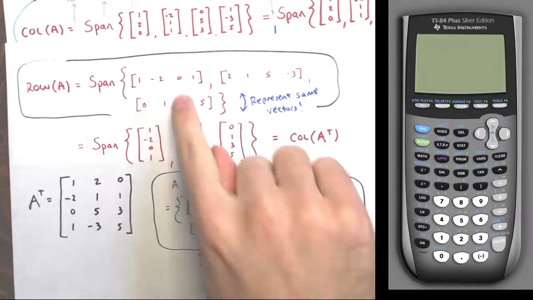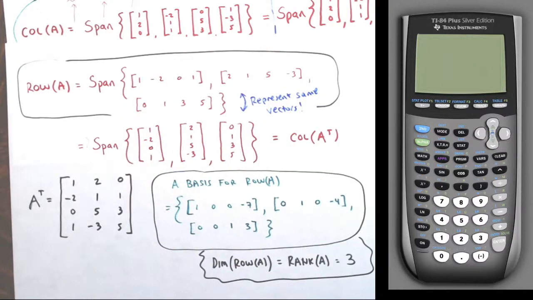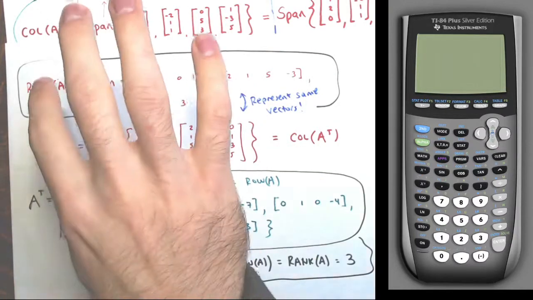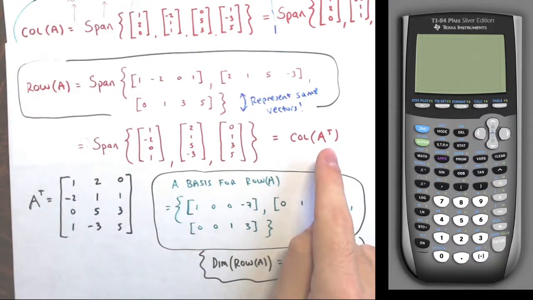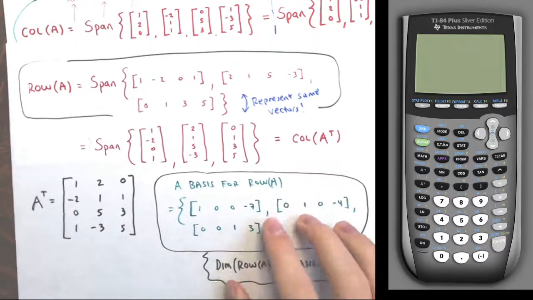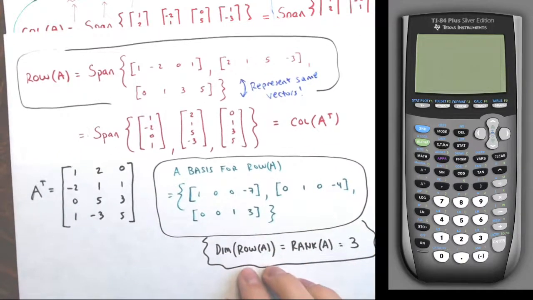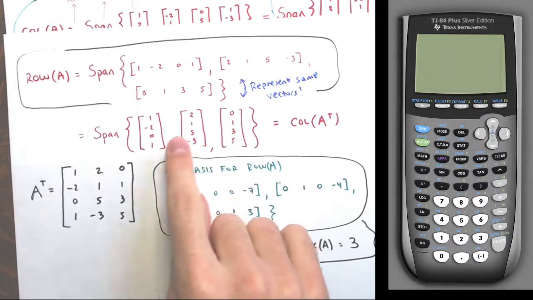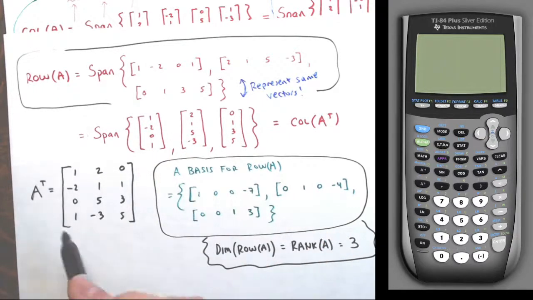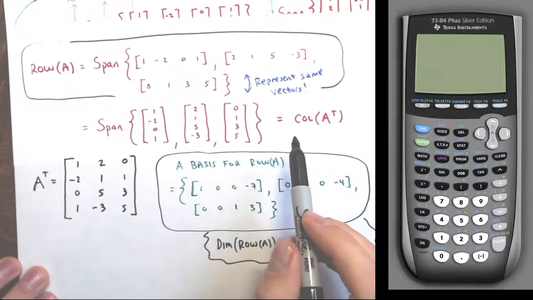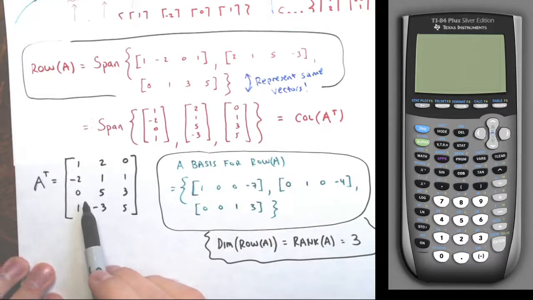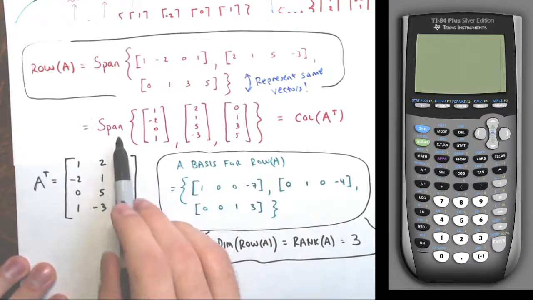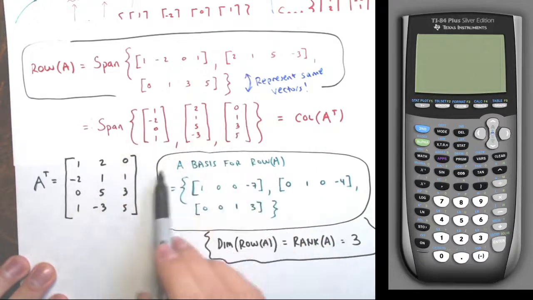Now, that was one way to go about the row space. I could have also, remember, the row space is the column space of A transpose. So if I wanted to find a basis for the column space, this set with 3 vectors would also be a basis. Let me go to A transpose. Just like I found the column space of A, let's find the column space of A transpose. The column space of A transpose is the span of these 3 column vectors, and this is a subset of R4.